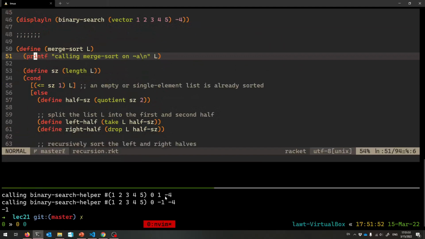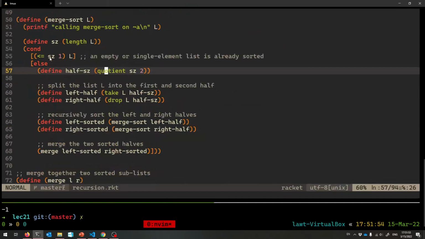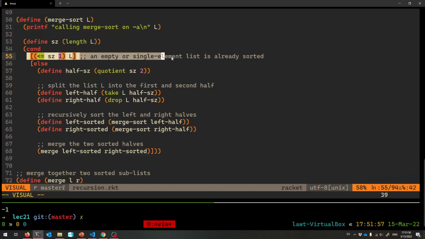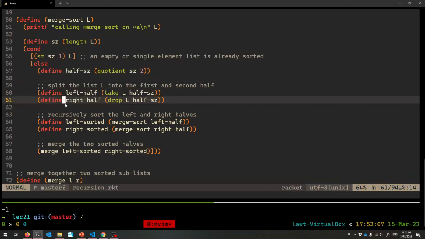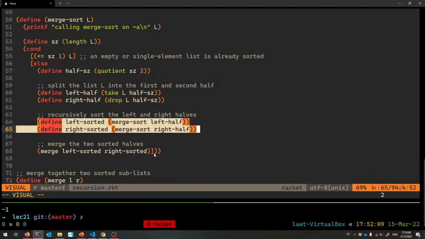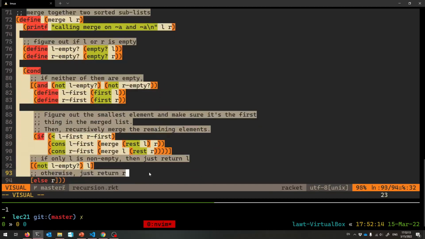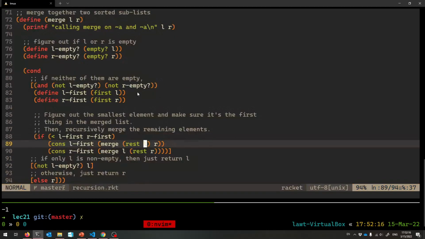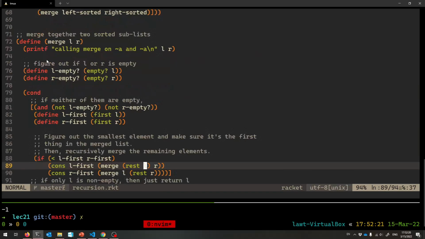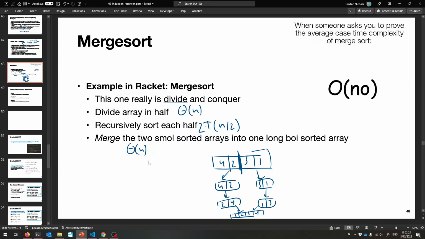I don't want to go through too much of it, but that was essentially the idea, right? The base case is if you already have a size 1 or size 0 list that you're trying to sort, it's already sorted. Otherwise, you've got to split it in half. So you have your left list and your right list, and then you recursively sort each of those, and then you merge them together. Merge is a different function that does the heavy lifting of deciding, okay, do I want to take from the left or the right now? And it just keeps going. Okay, so it is essentially iterating through, and so it's going to be linear time. Definitely study the code if you're interested.